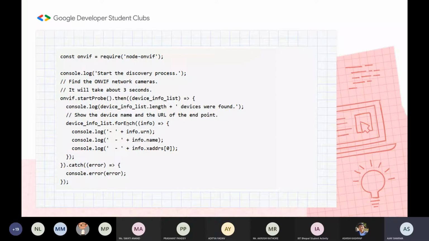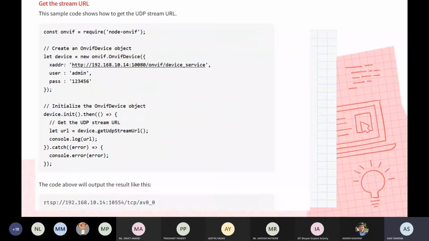So what it does is probe through every possible IP address on the same network as our PC, and gives us an output that Node.js, which is on the same network, has detected this number of CCTV cameras on the network. You can do this at home if you have CCTV cameras. Just hook your PC into the same network and run this script. You can operate your cameras, not fully, but kind of, via this.